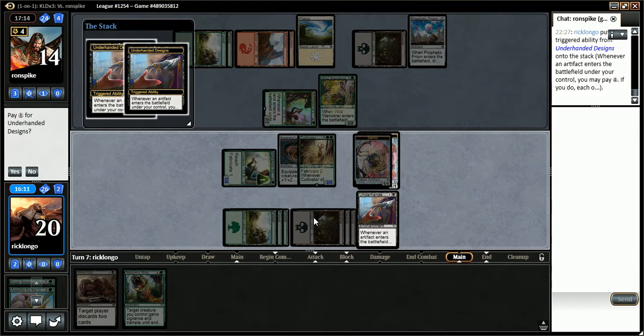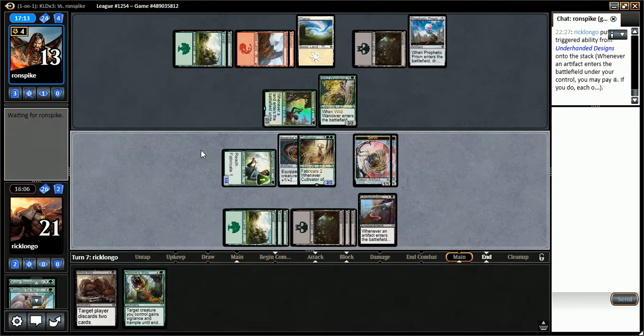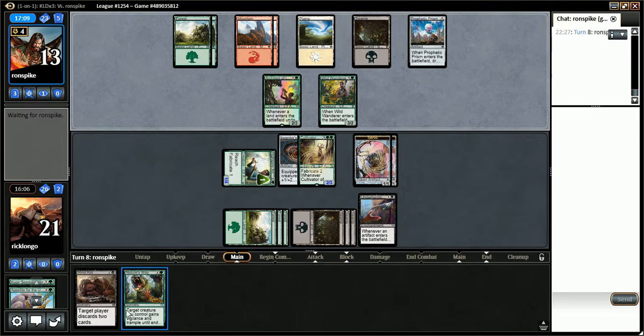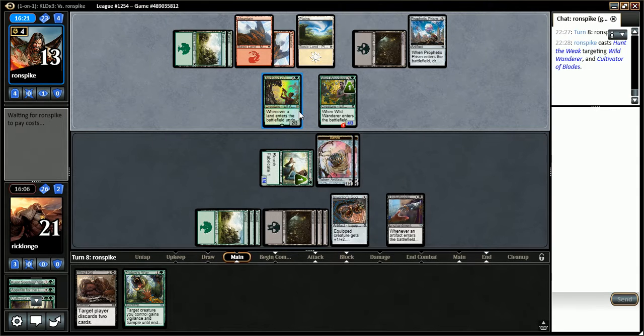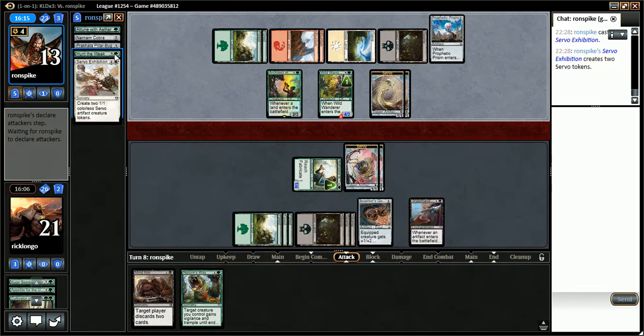Especially because next turn, depending on what happens, if he does not remove my guy and taps out, I could just Nature's Way something out of the way. Yeah, we shall see. I could kill both these guys, right? Nature's Way here, and then Underhanded Designs here. That would be good. Let's see what he does here. Alright, well, I paused there for a bit, and what he did was he hunted the weak.